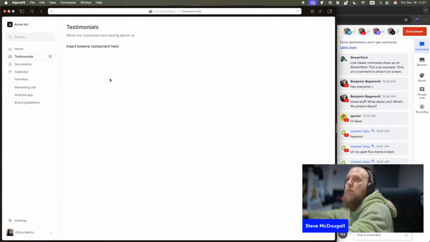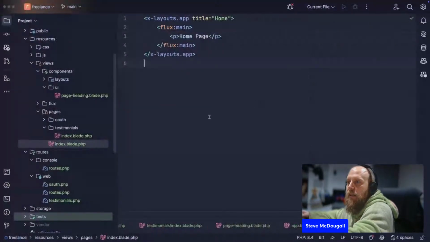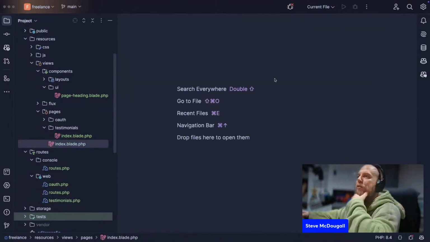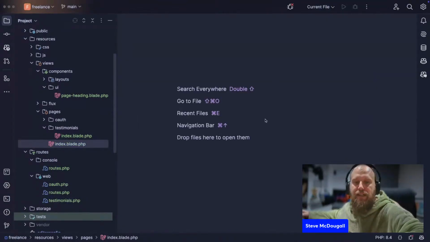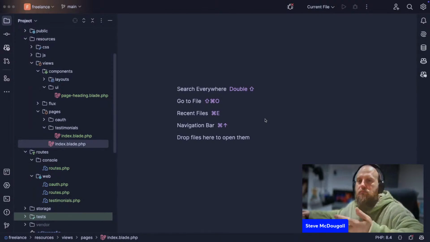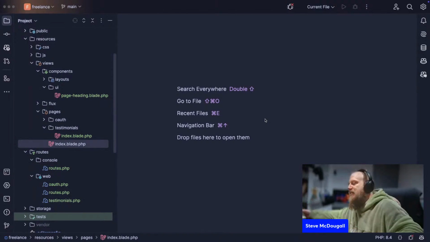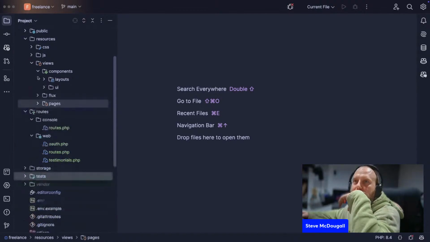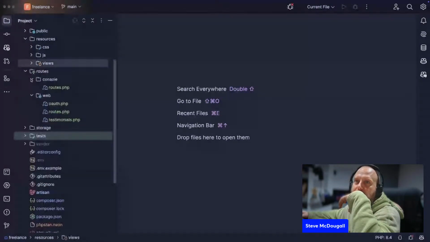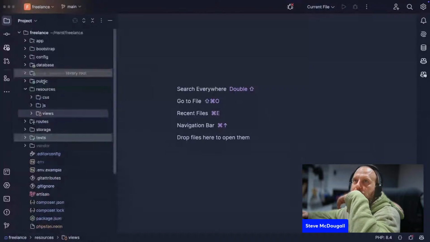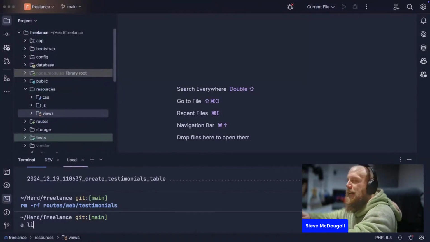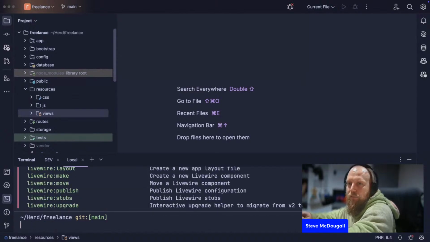So what I will do now is close all those tabs. There's no settings that are needed for this, really. It's relatively simple. Testimonials, close all that, close all that. So to capture testimonials, we're going to need some sort of a form, but we also want to display them. So let's say a Livewire. Have we got it all set up? Yes.